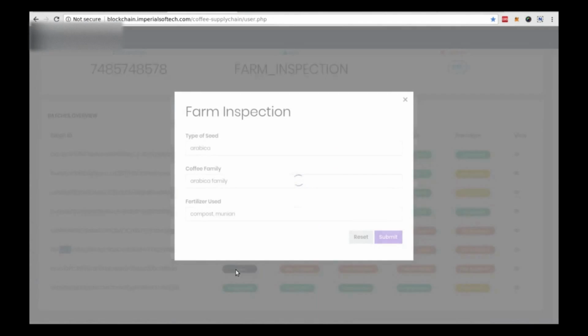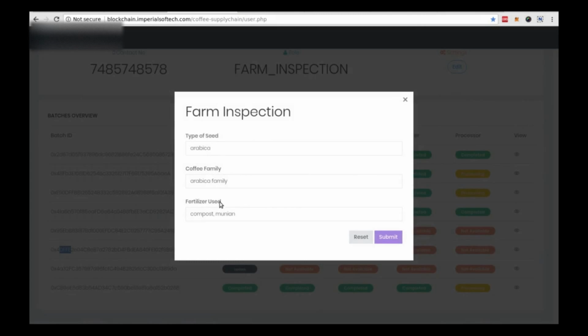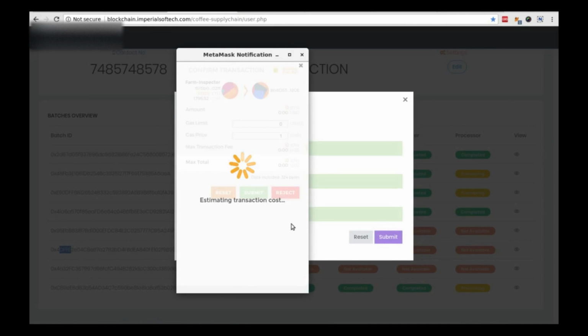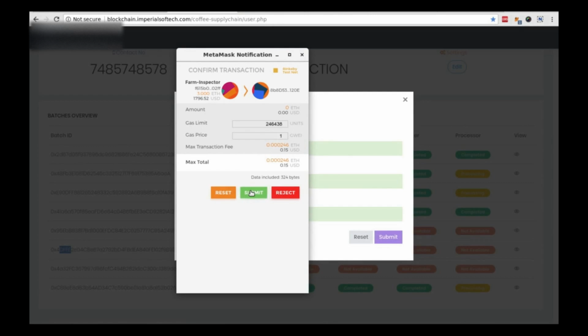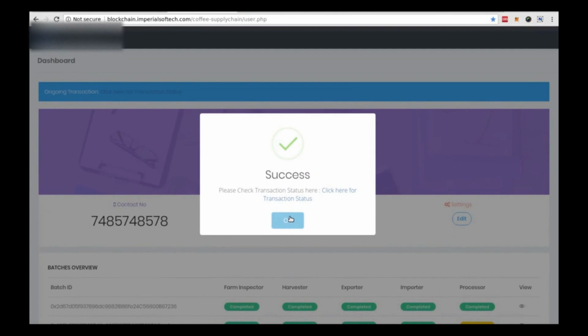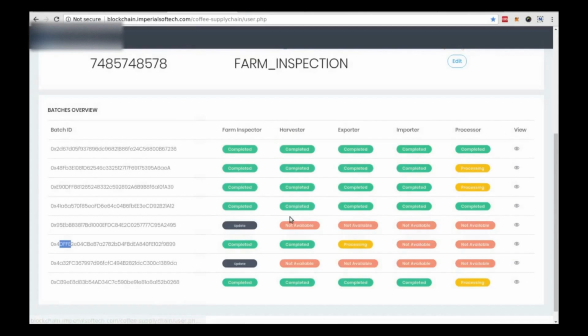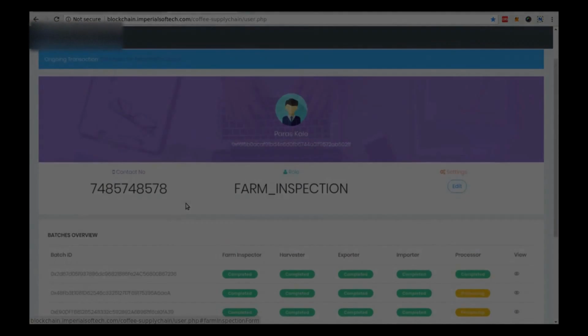Okay, now let's update the farm inspection. Here we have to provide type of seed, coffee family, and fertilizers used. Let's submit the form and transaction. Now the transaction is getting mined.